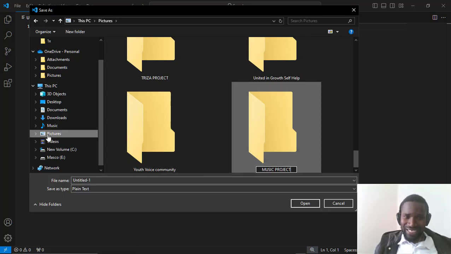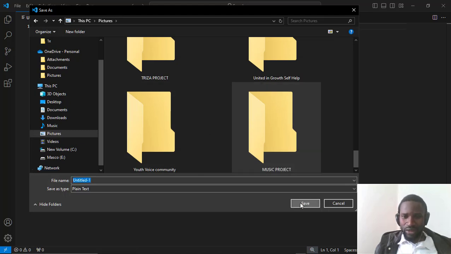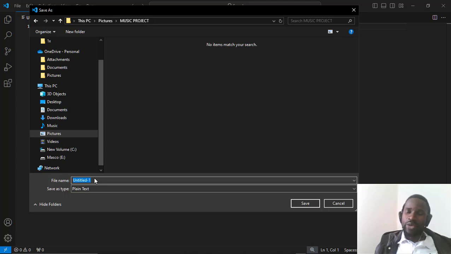It is in pictures. So I will open that folder, and I will name this project, or the website that I want to build, because either you are creating a website through your text editor, or you're creating something else.